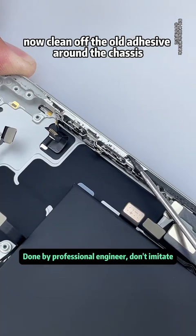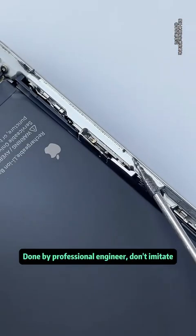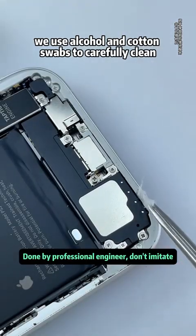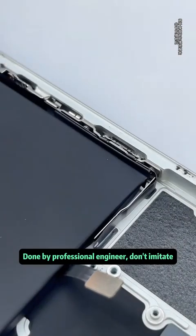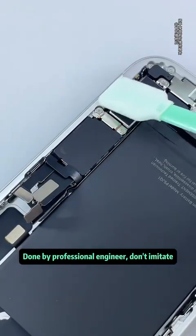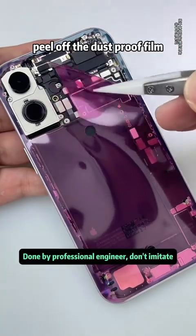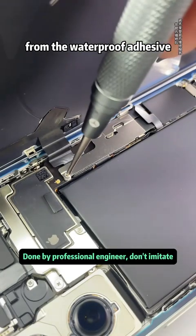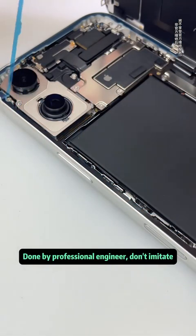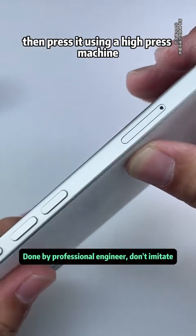Now clean off the old adhesive around the chassis. Once major glue is removed, we use alcohol and cotton swabs to carefully clean. Peel off the dustproof film from the waterproof adhesive. Reinstall the battery bracket screws. Now we can close the back glass, then press it using a hot press machine.